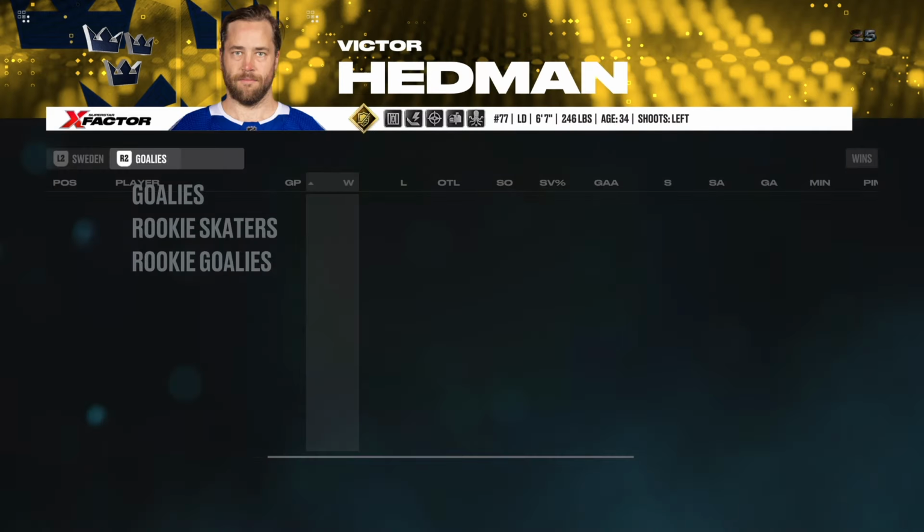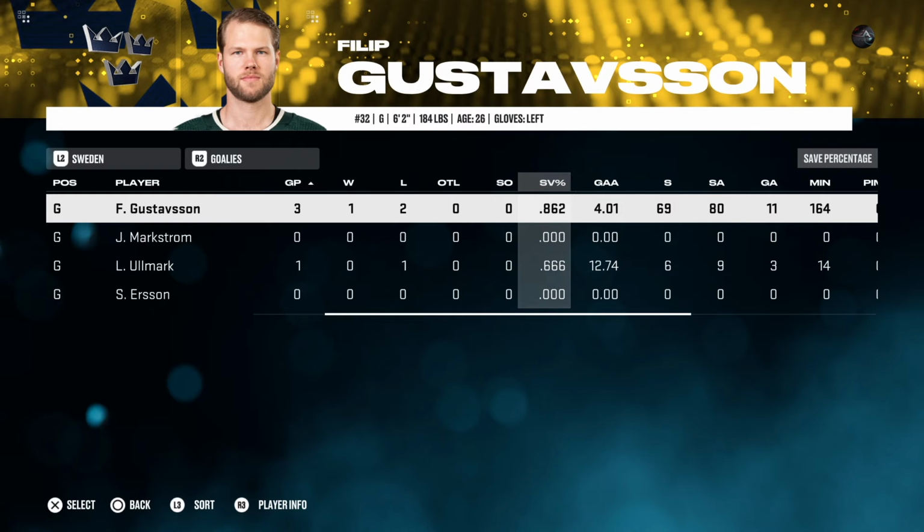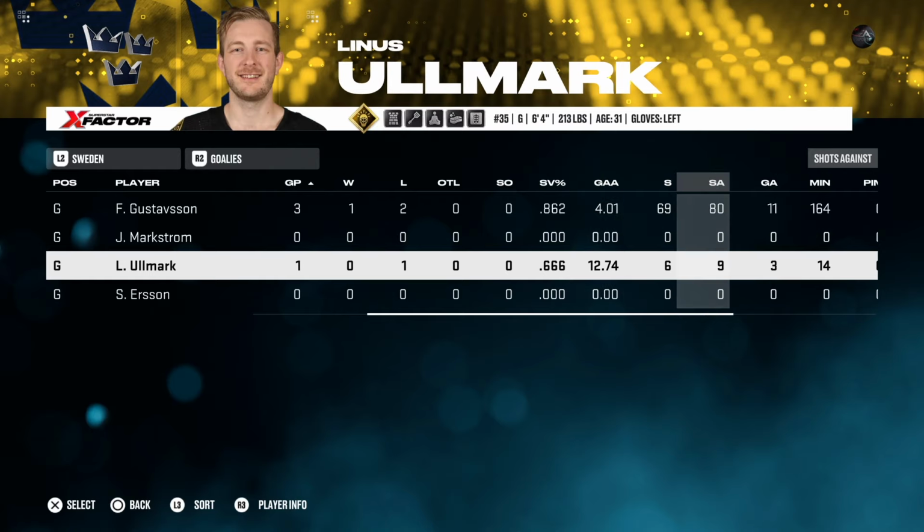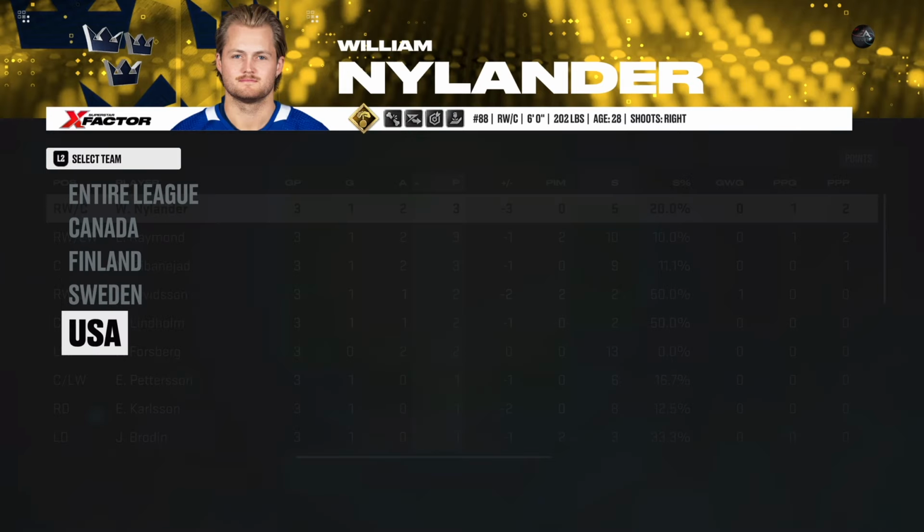For the goaltending, Philip Gustafsson went 1-2 with an 862 save percentage and 4.01 goals against average. When he was pulled for Linus Ullmark to come in, Ullmark allowed 3 goals on 9 shots, 666 save percentage. Yeah, 12.74 goals against average. Ugly stuff. Yeah, not a lot of time played.